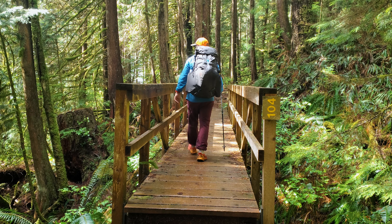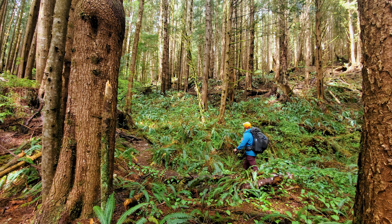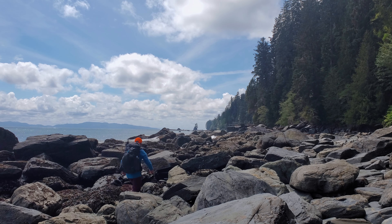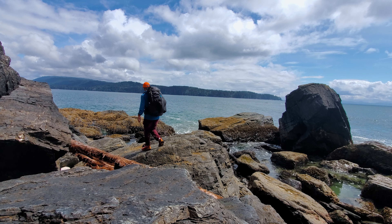The first trip was the West Coast Trail, where I spent 90 kilometers hiking along the ocean, exposing the Speedgoats to constant wetness. They were wet the entire trip with tons of salt water, which is not great for shoes. The shoes came out of that trip without any durability issues, and it really highlighted how well the sole does at sticking to wet surfaces like climbing up and down wet ladders as well as scrambling over wet rocks along the ocean.